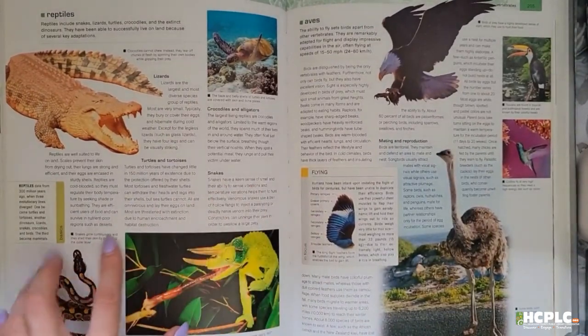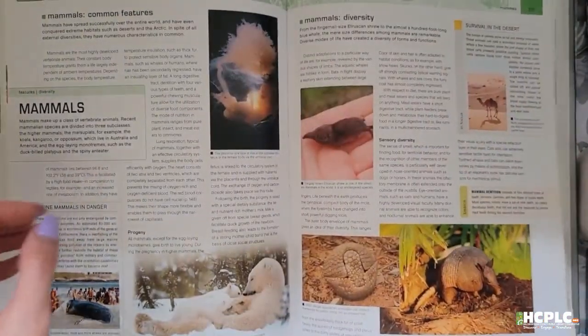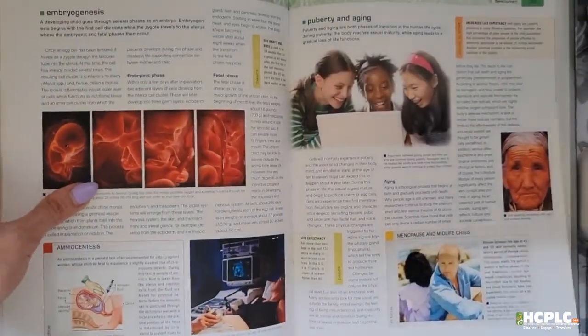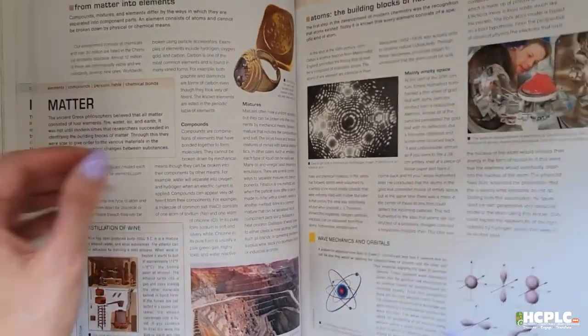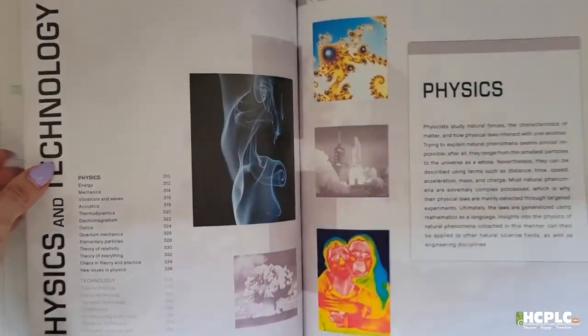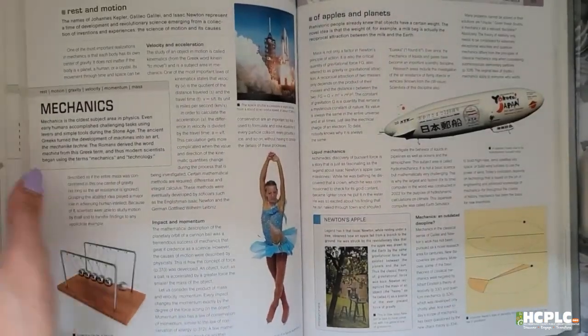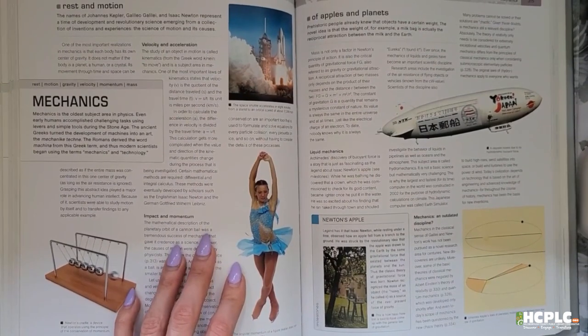Science books are also a really great reference for drawing animals, figures, landscapes, all of the above. They have some really interesting patterns in here as well as colors, so it's always good to look through the books that you have at your home and see how they can benefit you in your art process.